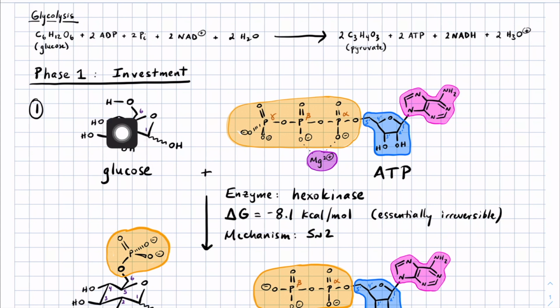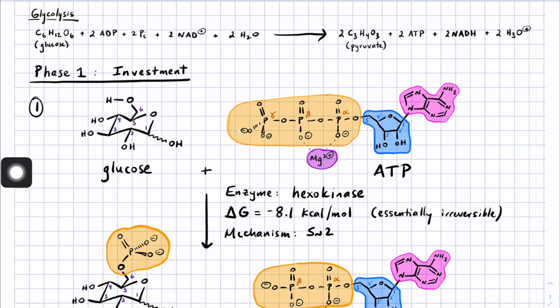Here's the 6 carbons of glucose in its cyclic hemiacetal form. I've used the squiggly line here for the anomeric OH group, or rather the hydroxyl attached to anomeric carbon number 1, to indicate that you probably have a mixture of alpha and beta anomers. Over to the right, I have a molecule of ATP. You'll recognize this from the last lecture. This is the adenine portion, the ribose portion. Together that's adenosine, and then the TP stands for triphosphate.